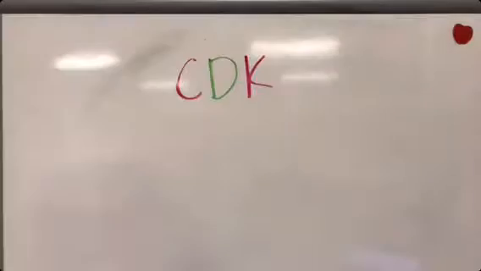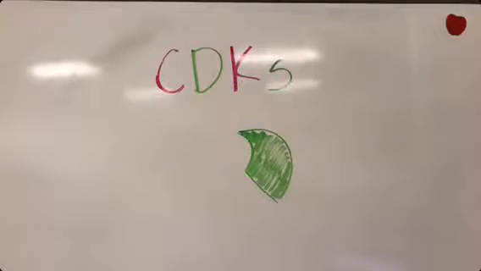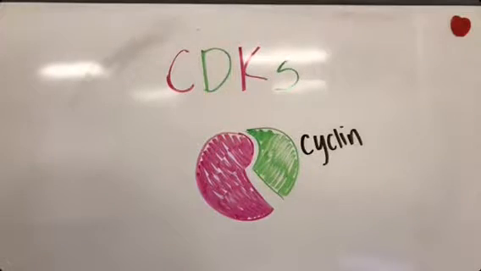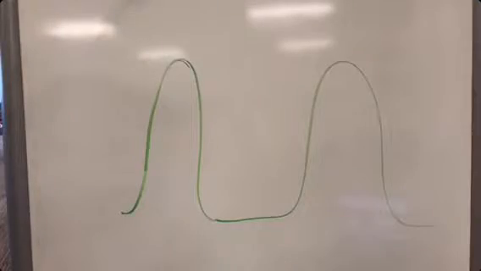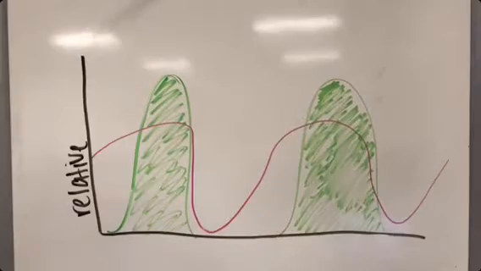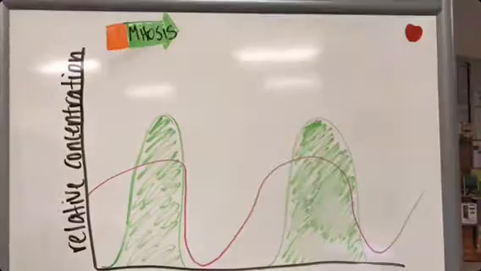Cyclin-dependent kinases, also known as CDKs, are a family of enzymes that become activated by binding with cyclin, allowing them to modify target proteins. Maturation promoting factor is a cyclin CDK complex that triggers a cell's passage past the G2 checkpoint into the M phase.